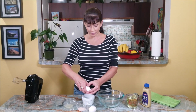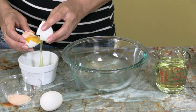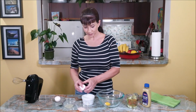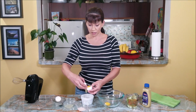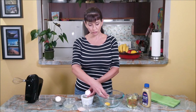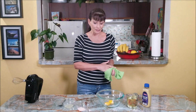It's very easily done. What you have to do is just run it back and forth between the shells, and there it is. Or you can use your hands and just hold the yolk and let the egg white just drip between your fingers. Either way, whatever works for you. And don't throw the egg whites away. You can cover them with foil and use them for something else.